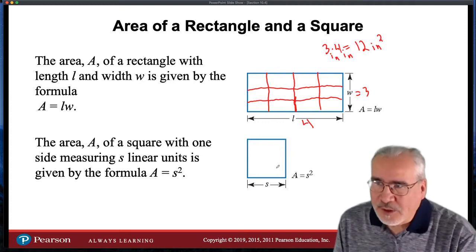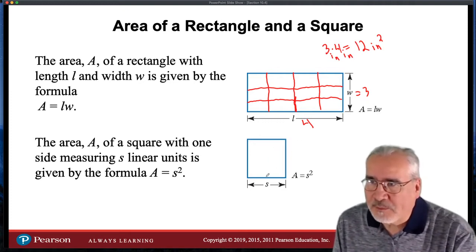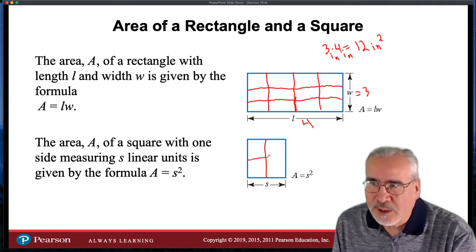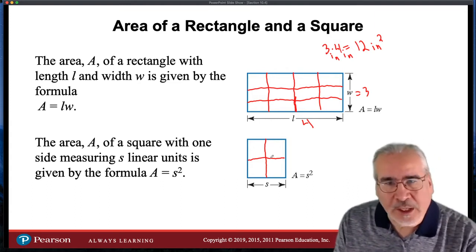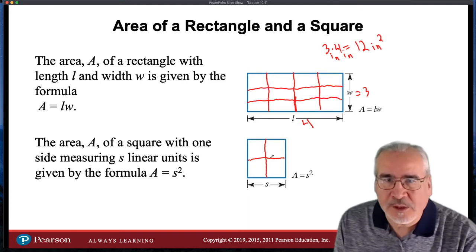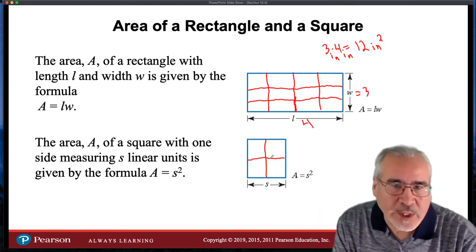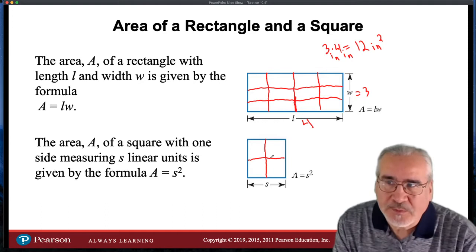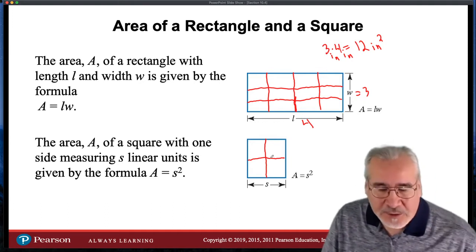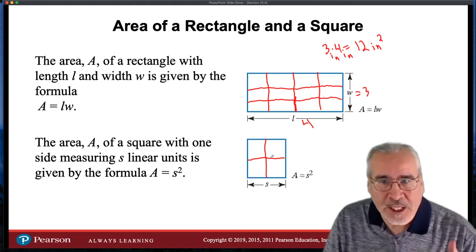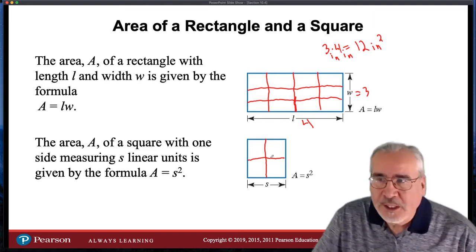Okay, with the square, the same type of thing. Base times height, which is, since the sides are the same, side squared. So if it was a 2 by 2 square, notice 2 times 2 gives us 4. So it gives us a very clear visual of what area is. It's really a simple concept. Let's just measure things with little squares, 1 by 1 squares. And they fit nicely, perfectly into squares or rectangles. So everything else, as you're going to see tonight, is based on this concept.